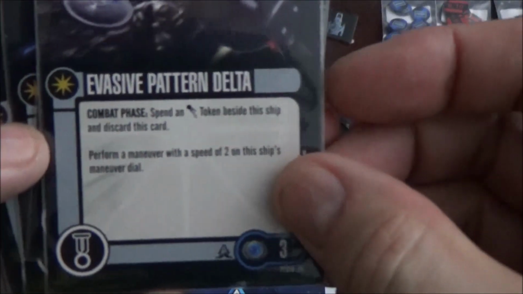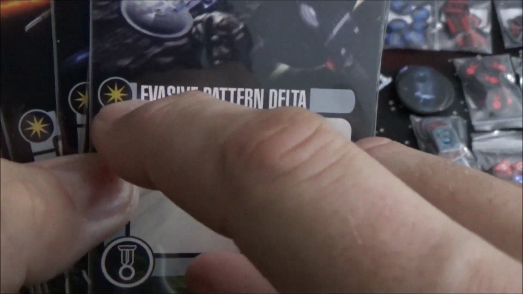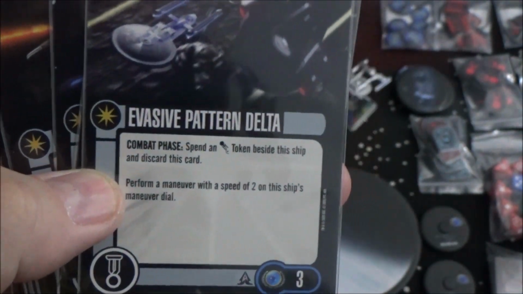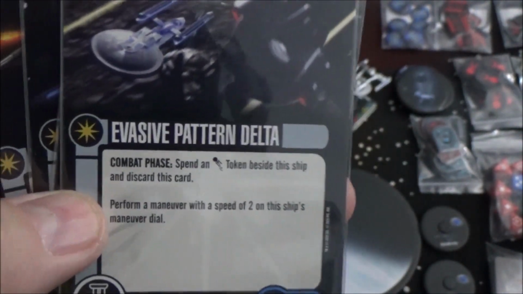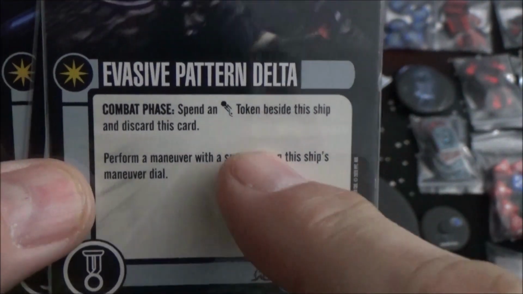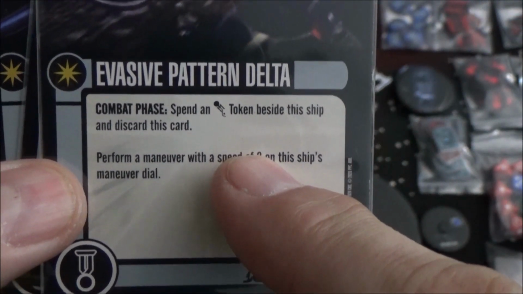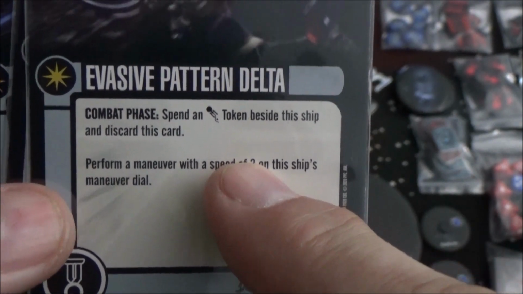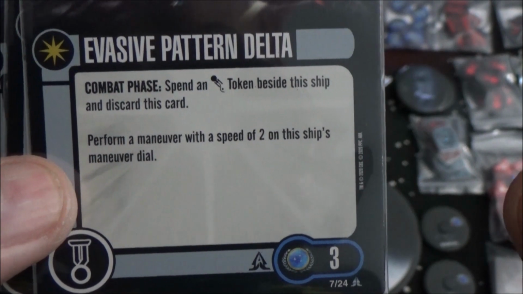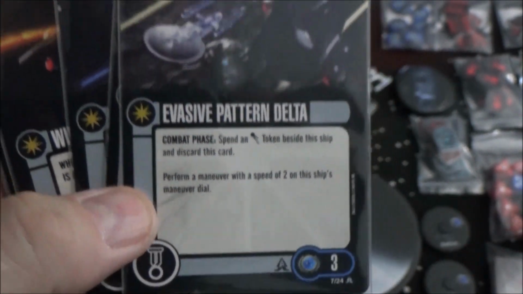Next we have Evasive Pattern Delta, and again, this has the unique icon, so only one person in your entire fleet can have them. In this, since you're a co-op, you're all in the same fleet. 3 points. During the combat phase, spend an evasive token and discard this card. Perform a maneuver with a speed 2 on this ship's maneuver dial.